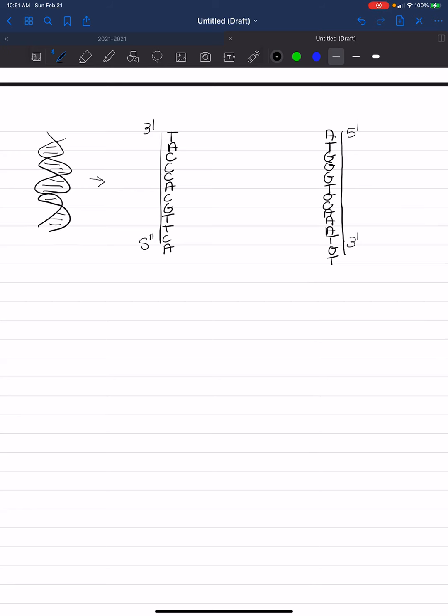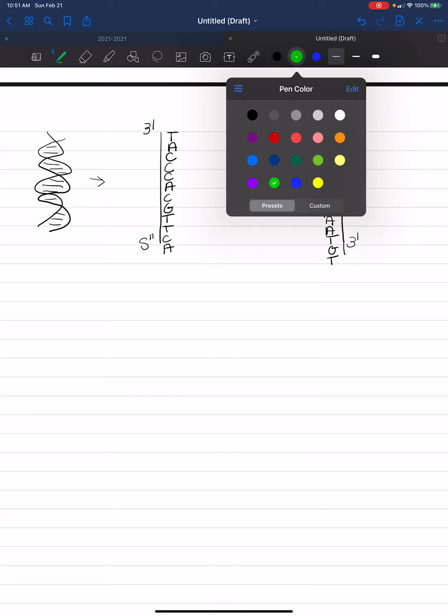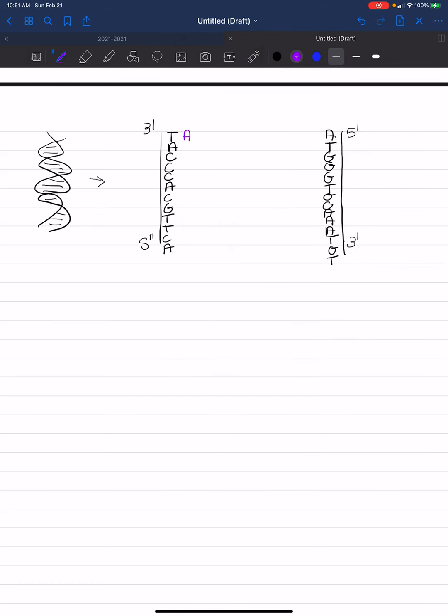So the 3' strand has the 3' carbon sticking out. And so the primase knew where to put the primer. And so then we built our new strand of DNA. And it was built continuously, meaning there were no breaks in the segments of nucleotides. And it was said to replicate continuously.